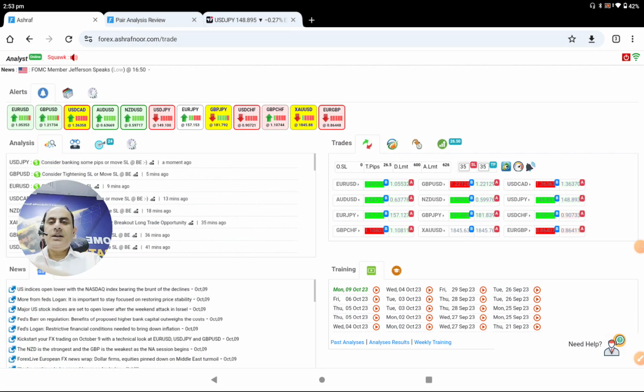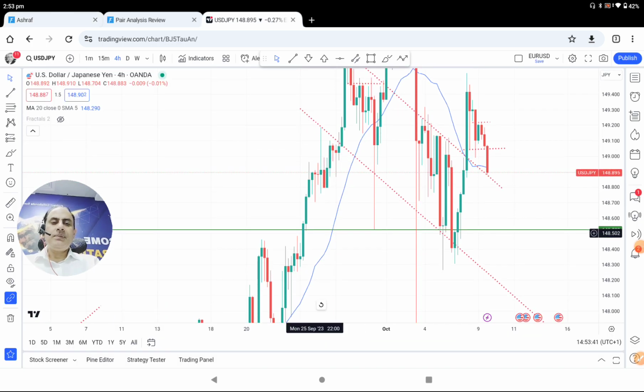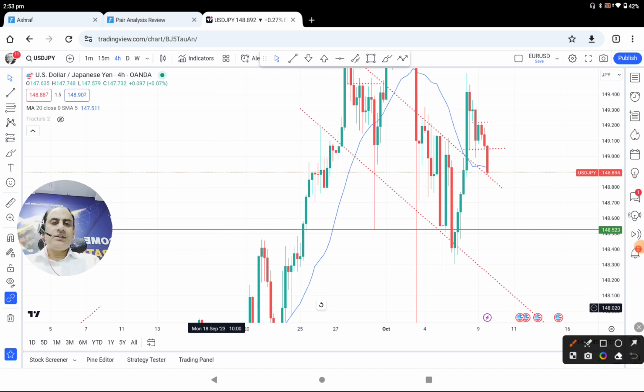Amazing trade. Let me share with you guys how we analyze the market on dollar yen. Pretty straightforward this morning. As explained to my traders, we have this reaction. As you can see here, the market nicely respected here, and this is the area where, as explained to my traders, we look for the possibility of market respect, then a short trade here.